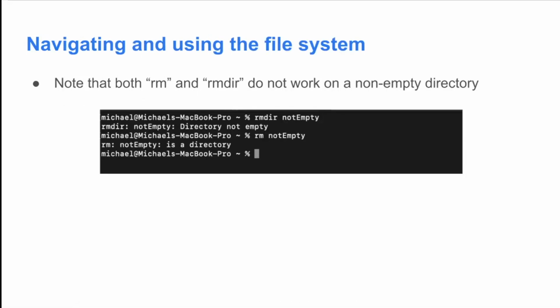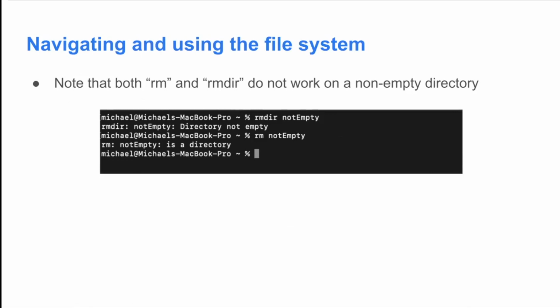So just to note, you cannot delete a non-empty directory just with the rmdir command, and this is for a reason. Deleting things through terminal isn't going to work exactly like it would in Finder. Usually in Finder or a file explorer, you'll be moving items to the trash, and then you could recover or empty that trash later on.